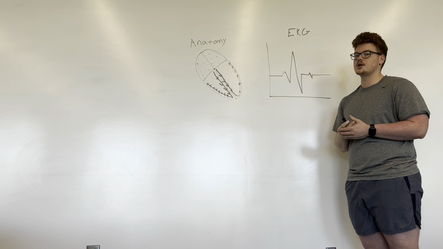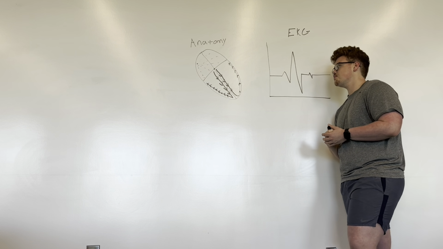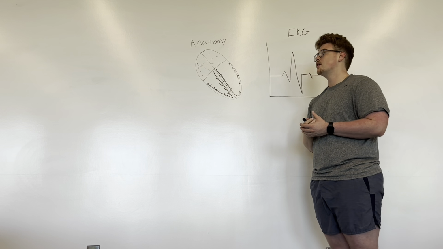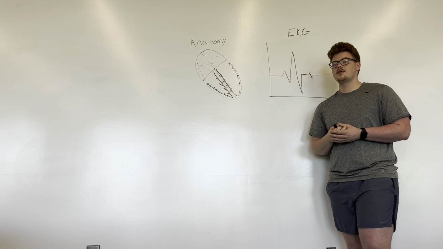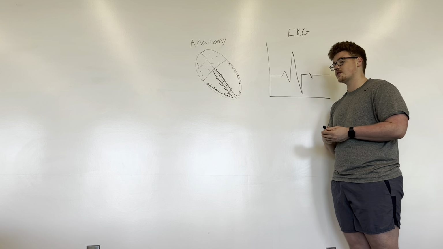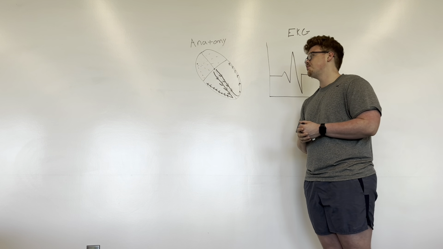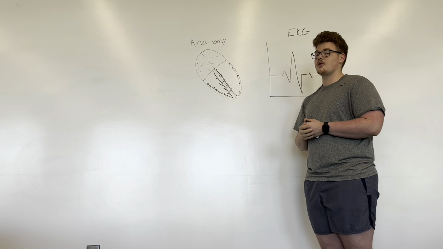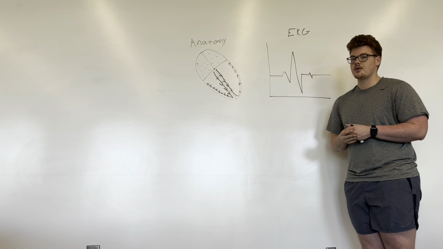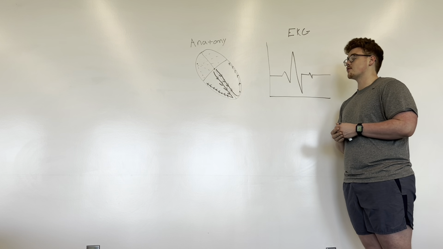However, it begs the question, what if there is some cell death in the heart? You might still see this electrical impulse and think that everything is going as it should, but if the muscle cell isn't awake to receive that impulse, then of course nothing is going to happen. If that's in the atria, we're not going to have proper filling of the ventricle. If that's in the ventricle, we're not going to have proper ejection into the rest of the body. That's why Wigger's diagram, which we'll talk about in a second, is so important for the study of cardiovascular physiology.